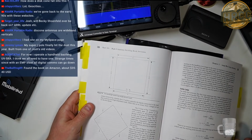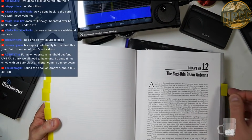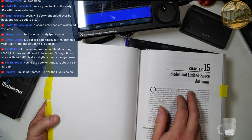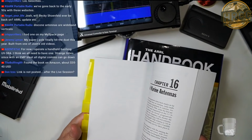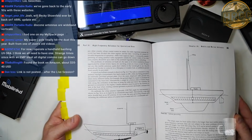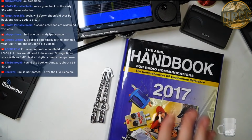Delta loops. We didn't talk about delta loops. The Yagi-Uda beam antenna, right? And then there's even a whole section on hinted and limited space antennas for all of you who've asked about that. Tons and tons of questions on limited space antennas. And it goes through microwave antennas, mobile, and marine. No joke, there's a boat picture. Yeah, there you go. You want an antenna for your boat? Great book. And then the handbook, ARRL handbook.